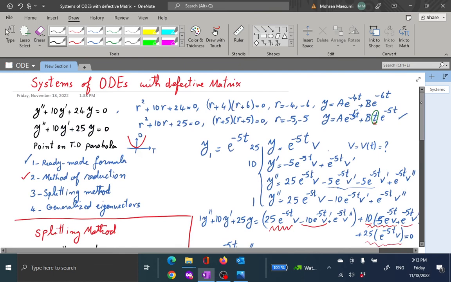Once again, if you are pressed for time and you want to solve it, well, yes, we have this ready-made formula, we can apply it, but we want to go a level beyond that. We want to learn how to investigate this kind of issues if they show up somewhere else. So we showed so far 2 methods. One was the method of reduction, which is applicable to these kind of problems in ordinary differential equations, and then we showed the splitting method.